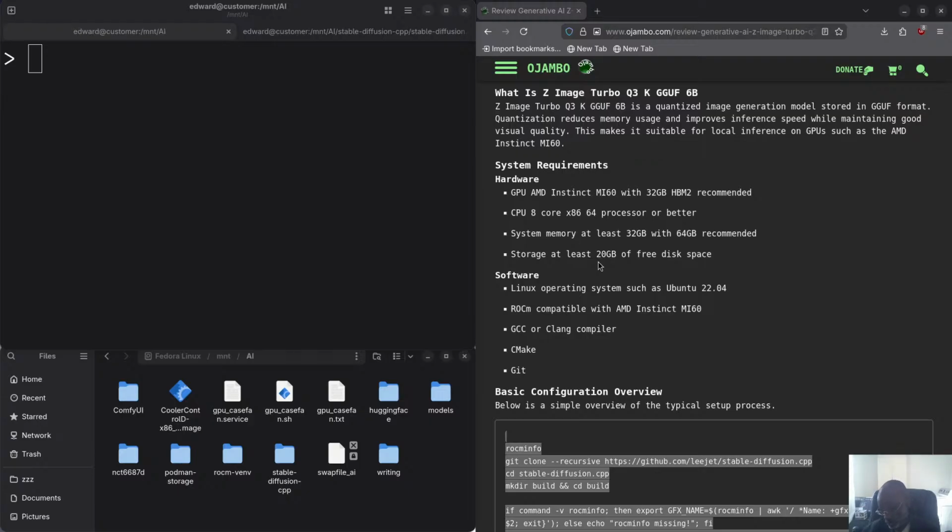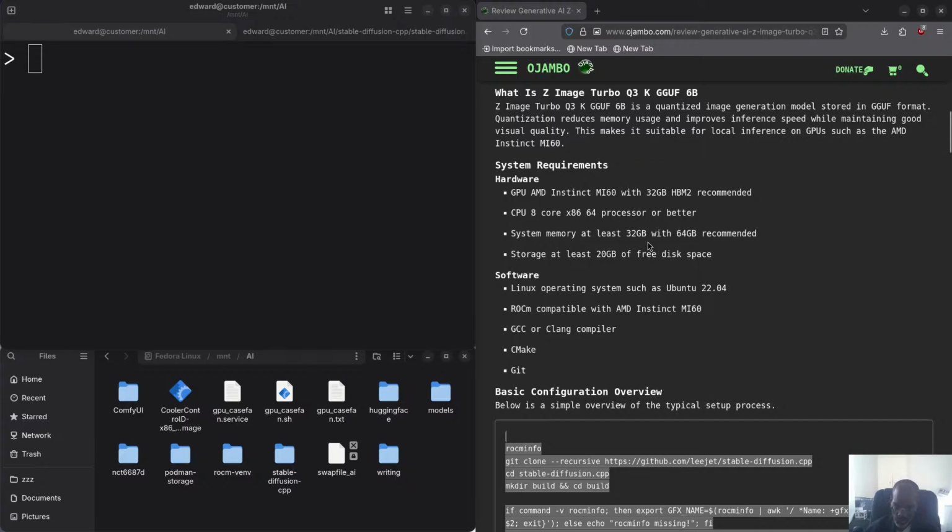That's one way to cope if you have low RAM, especially when running AI stuff, because you're going to need a lot of RAM for that. So I would recommend at least having 32 gigs. You can get away with less. I had 16 gigs on my old workstation and I was able to generate stuff. Also, if you're running things, for example, right now I'm running OBS and I have some stuff open, so obviously you need some system RAM for that. So I would recommend at least 32 gigs.